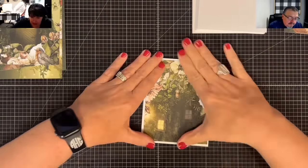And all you do at this point is foam dot this up. And look what you get. You get a sentiment on this beautiful card just like that. And it's just a note card. Isn't that awesome? That's one way to do it with your stamp sets. Here's another way to do it.